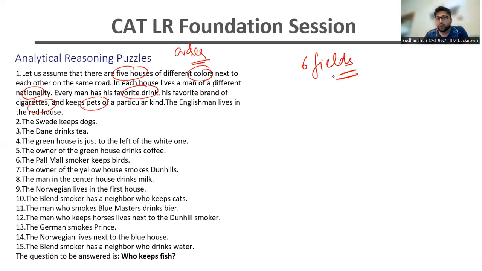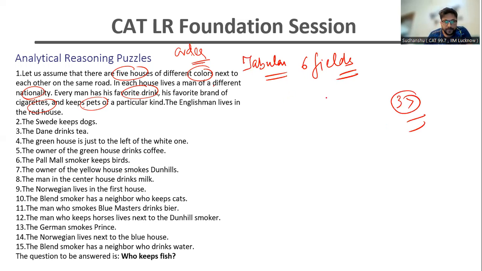Generally, you solve this problem using a tabular approach. I'll show you what kind of table do you draw in a problem like this. But remember one thing, whenever you have more than 3 fields, remember the problem is going to be tricky. So be careful. A lot of people ask me, how do you select problems in a CAT exam, right? That's how, when you have a lot of fields, that problem is bound to become a little difficult. Here we have chosen a problem which is slightly tricky, slightly difficult, so that I can give you a sense of how easily can you solve a problem like this.